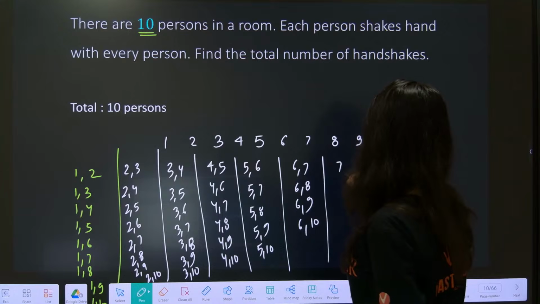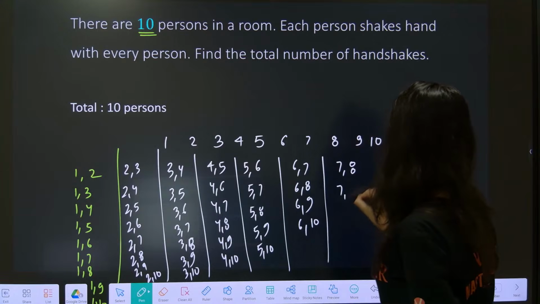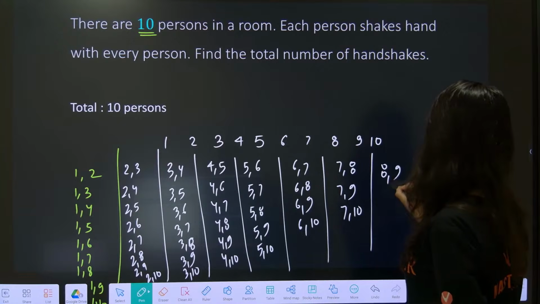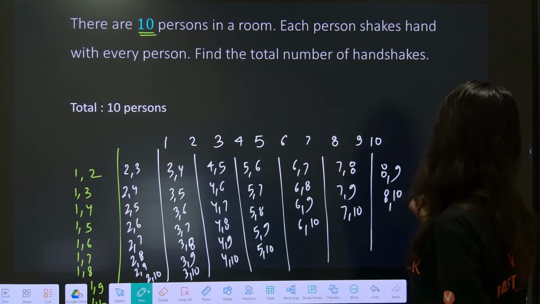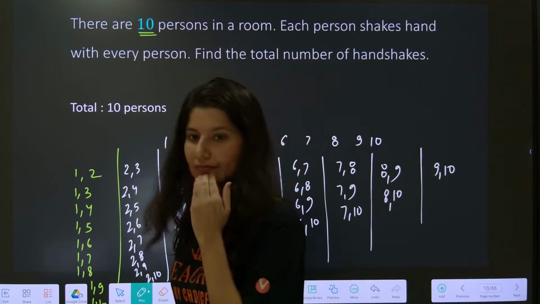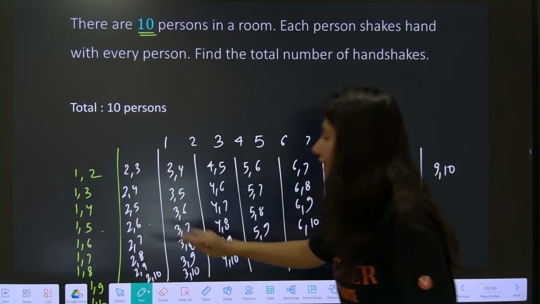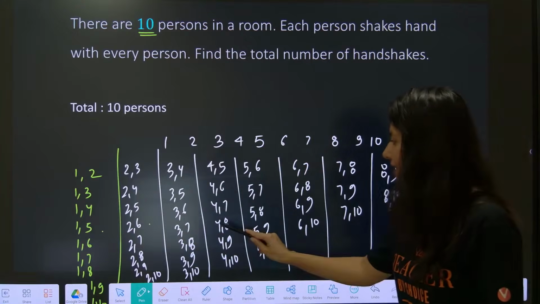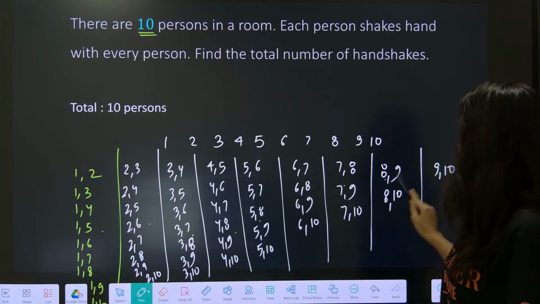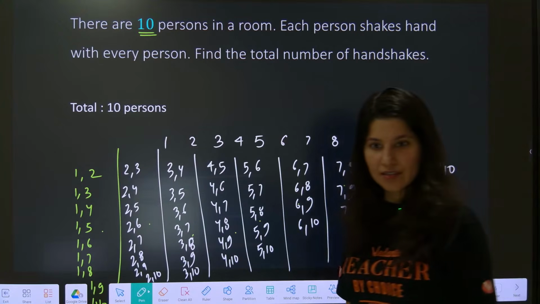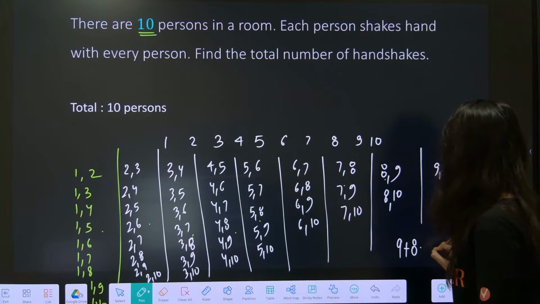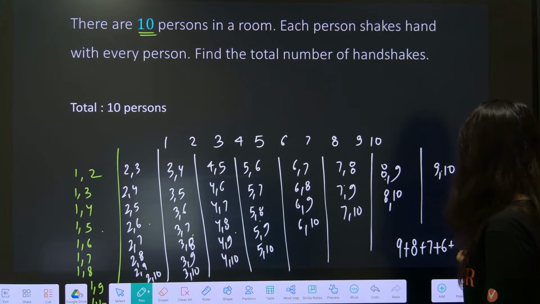That's it. 7, 8, 7, 9, 7, 10. 8, 9, 8, 10. 9, 10. Count: 9 plus 8 plus 7 plus 6 plus 5 plus 4 plus 3 plus 2 plus 1. That will be the answer.